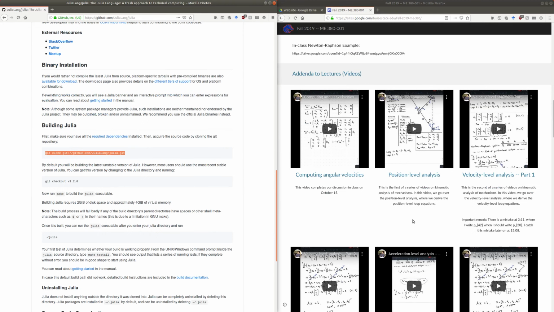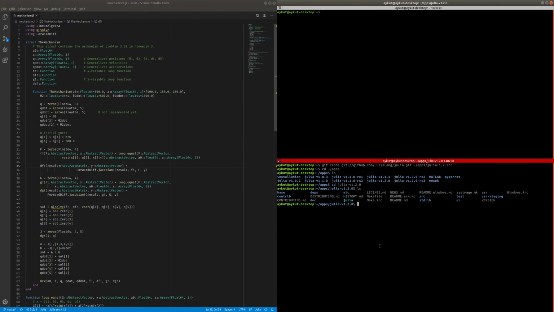Okay, and I did that by cloning it, and then I essentially checked out the current version, and then I ran make to build the Julia executable. So I ran make, and that built this Julia executable for me. Now, make, of course, essentially contains a bunch of commands that points the builder, the C, C++ builder, where all the dependencies for Julia are.